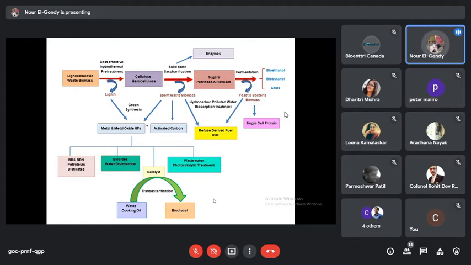And even the whole process has different types of spent waste biomass, which can also be used for production of refuse-derived fuel, single-cell protein, for example, and activated carbon and biochar. Even metal oxide can be prepared from the spent waste hydrolysate, which can also be used for different applications like preparation of catalyst for wastewater treatment or transesterification of waste cooking oil into biodiesel.